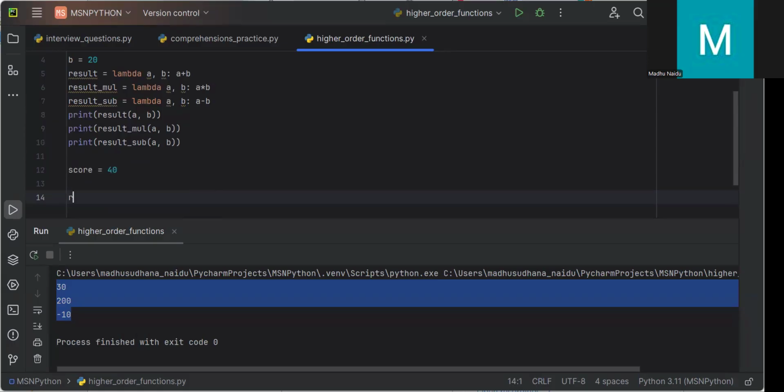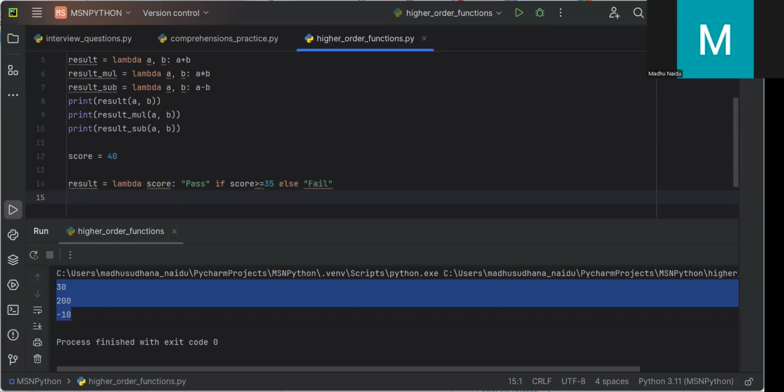Let's say result equals lambda, and here I can provide a variable called score. If the score is greater than or equal to 35, the candidate passes, else the candidate fails. That is the basic pass mark out of 100. If the score is 35 or more, the candidate passes, otherwise he fails.